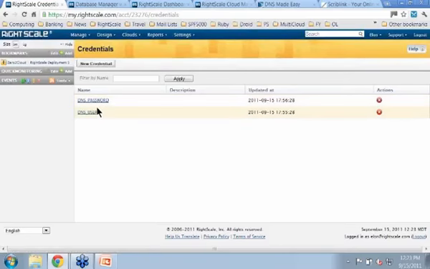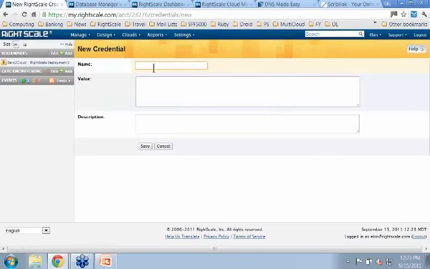I have about 10 of these I have to do. Maybe about 10, 15, something like that. I already set these two up because I didn't want to actually expose my DNS username and password. But I'm going to create some new credentials here. This will take just a few minutes.